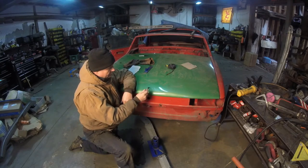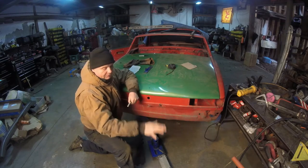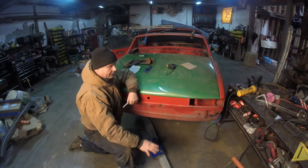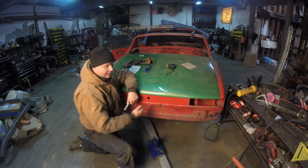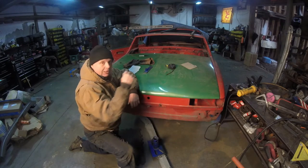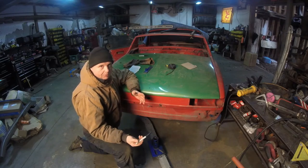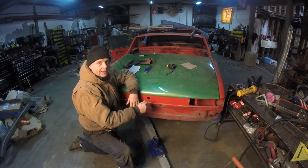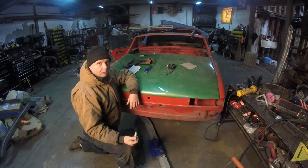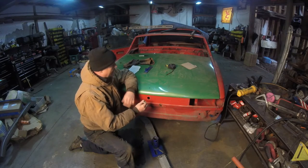What did that do? It took the center of, not the center line, but the center of gravity further lower. He put all the panels flat on the floor pan, lowered the center of gravity. He put skid plates on the car and lightened everything up on top of the car. And then to make minimum weight, because you have to have a minimum weight in the car, he put like an 80 kilogram rear skid plate on it where the weight is needed the most. That lowered the center of gravity.